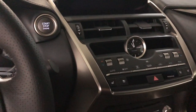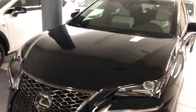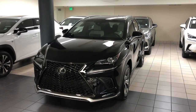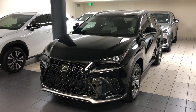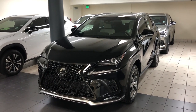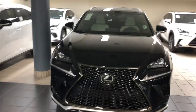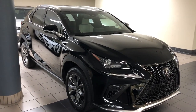You can actually get one that's like this — it's called the Special Edition, the Inspiration Series, with the white interior. I haven't seen that car yet, but I will definitely keep you posted on it when we have it. It's the Inspiration Series F Sport NX that comes with the white interior and a magnificent audio system, which is the first time that's ever happened in the NX. This one right here adds a nice contrast with the black and white, and of course the F Sport aggressive look.